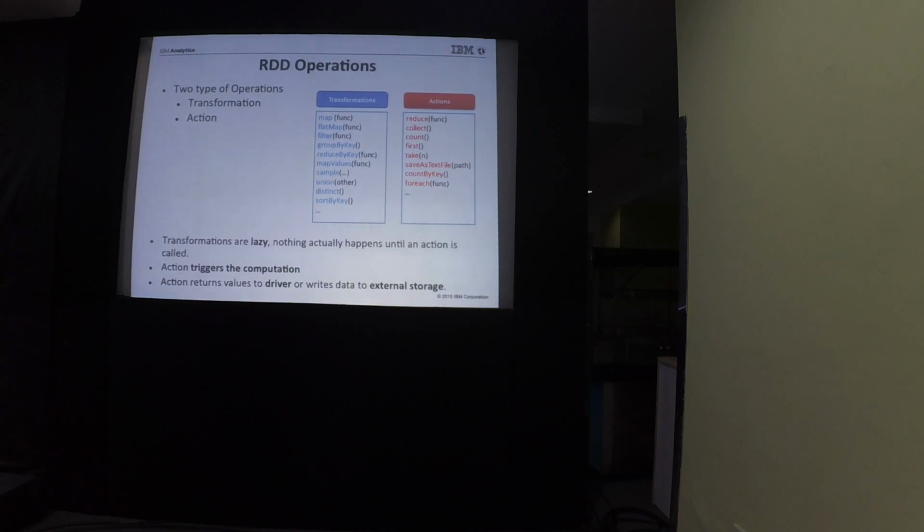So when we do any action, then actually something happens. And transformation always gives a new RDD. I said RDD is immutable, right? You can't change an RDD. So whenever you do any transformation on an RDD, you'll always get a new one. An action returns the data to either the driver. You can do RDD.count and you can get the whole count. Or you can write to a storage. So you can return data to external storage, or you can return data to the driver.